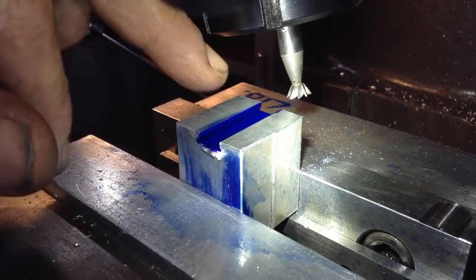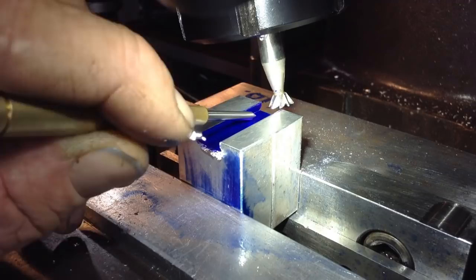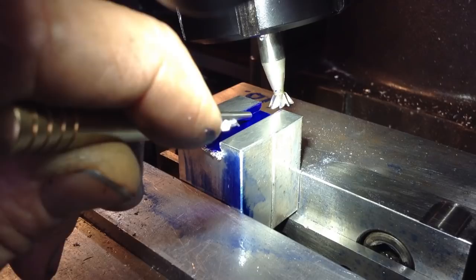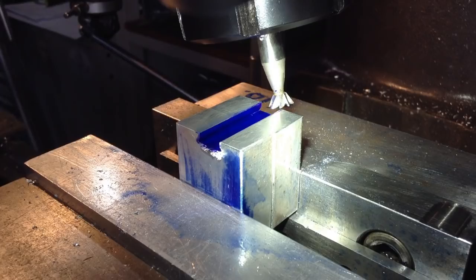Okay, what I'm going to do now is gently ease the cutter in. So we're just touching off on the base down here at the same time as the bottom portion that we've just cut with the 60 degree cut. So I'm really aiming right for that very corner is where I need to touch off. It's a bit of a wiggle to get it in, but I'm sure we'll get there.